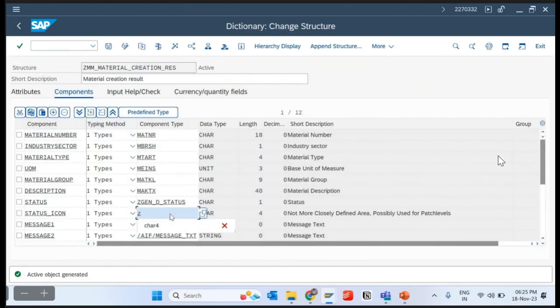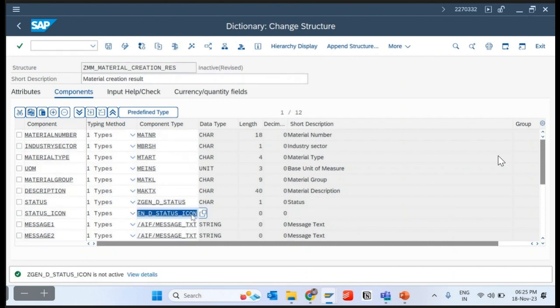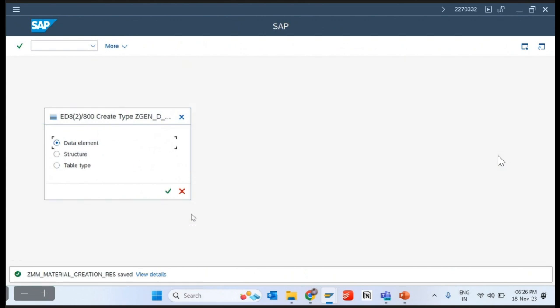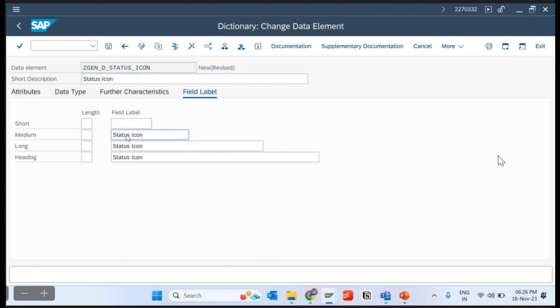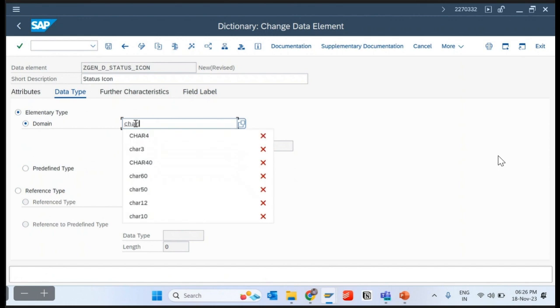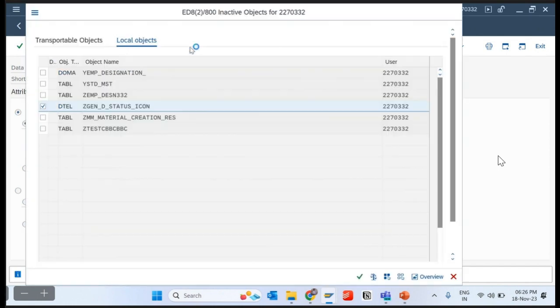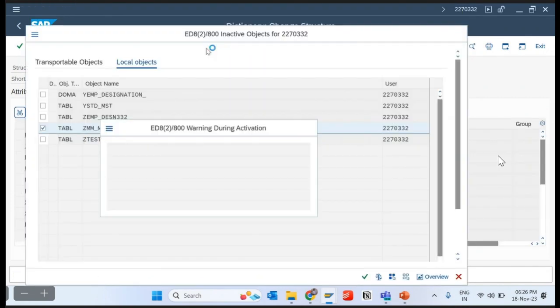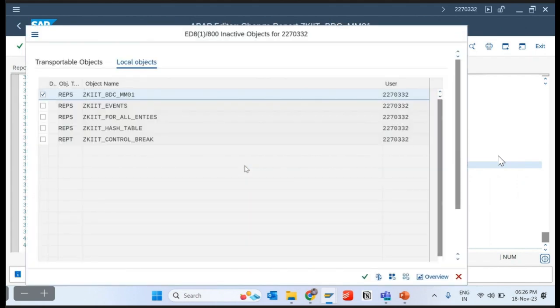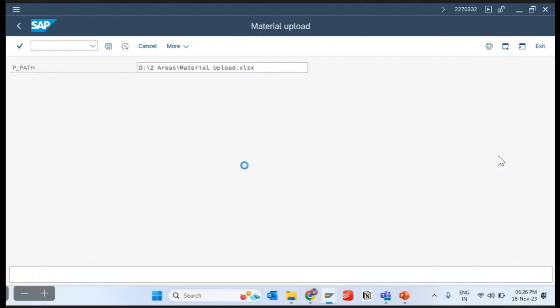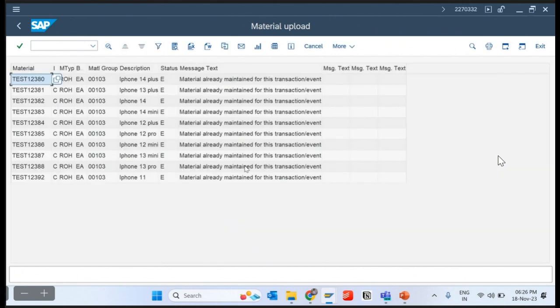Let me try to create ZHND status icon. It is not coming.